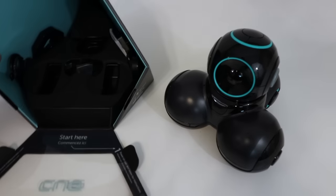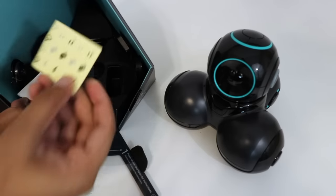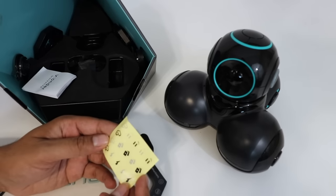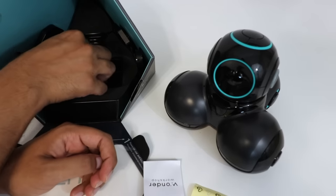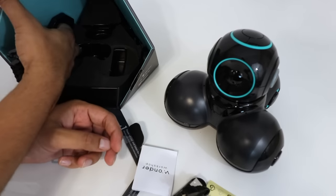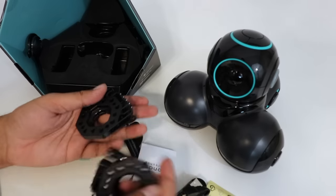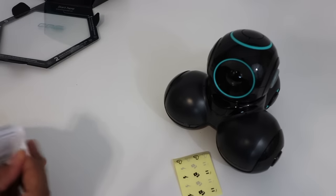Let's see what else is inside the box. In back here, we have some other things. This here are some stickers, and then we have an instruction manual. Below this, we have a power cable, and then we have some adapters as well. Let's go ahead and set him up and see what this is all about.